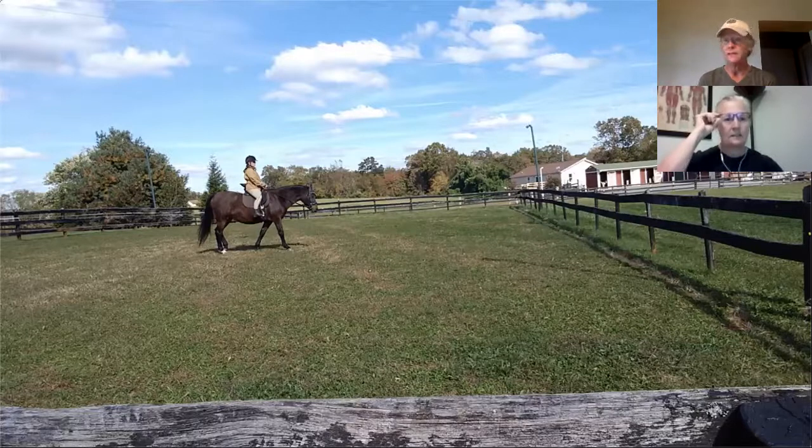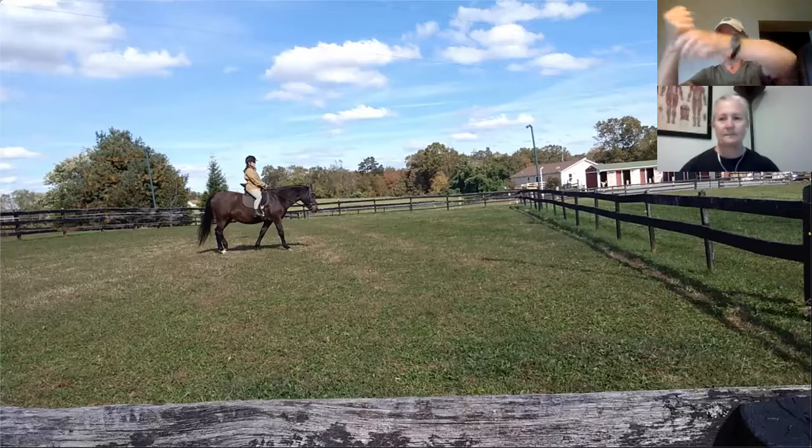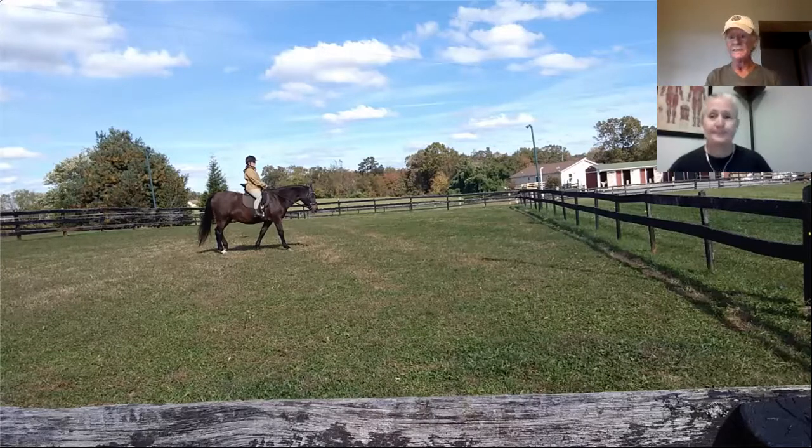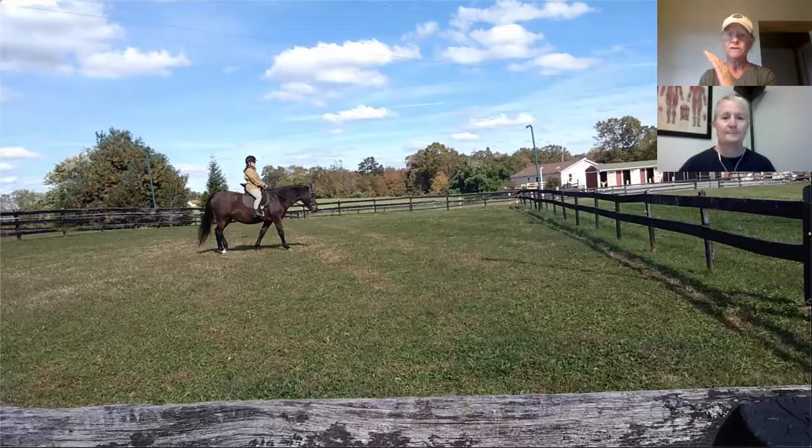Think of the point of balance as a center of rotation like a hurricane. The eye of the hurricane is where you experience zero force; the wall just on the edge of the eye is where you experience the greatest force. This point of balance is like finding the eye. Your center is just a tiny bit ahead, so what you're experiencing is a lot of catapulting forward. If she shifts hers back and you're not back there with it, that shift creates a forward force against the rider — and also a left-right force.